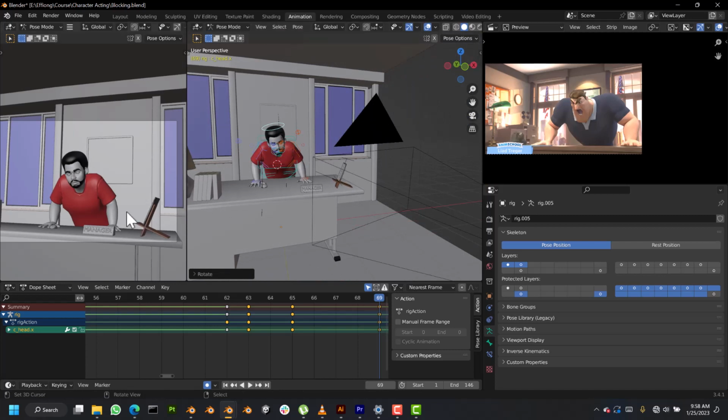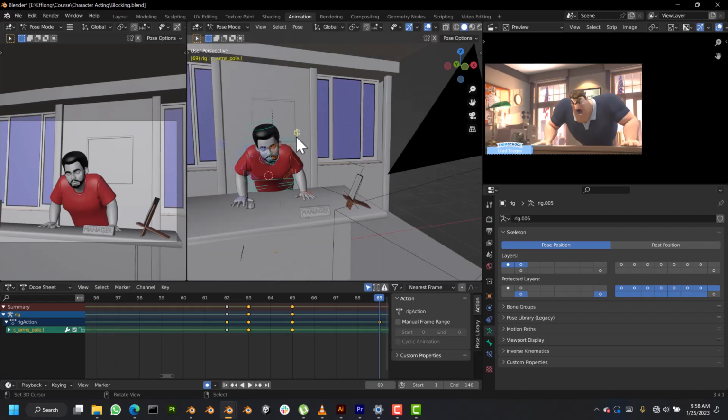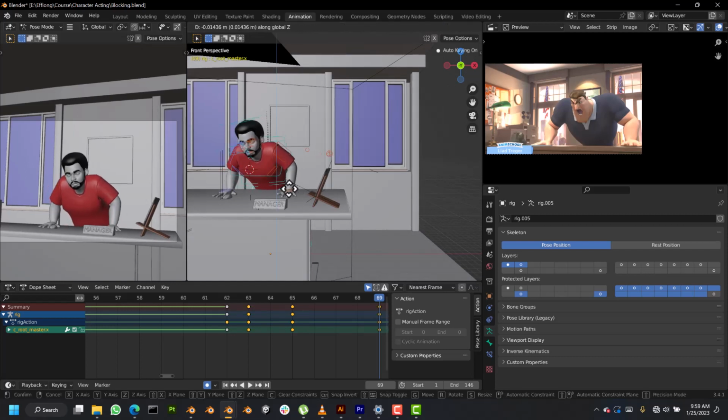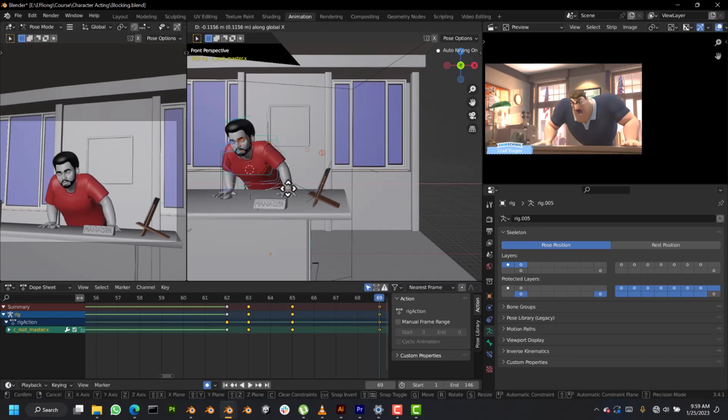So another thing you should also note is the hand pull. So I mean, this will teach you more observation, lots of observation actually. So you have to observe to see how your character actually syncs with your reference.